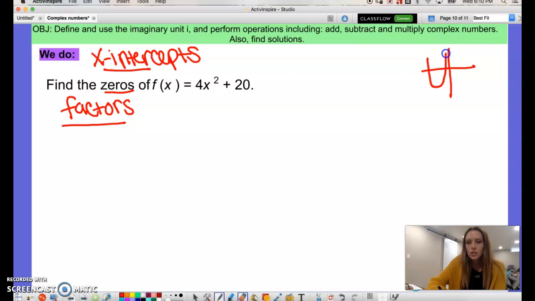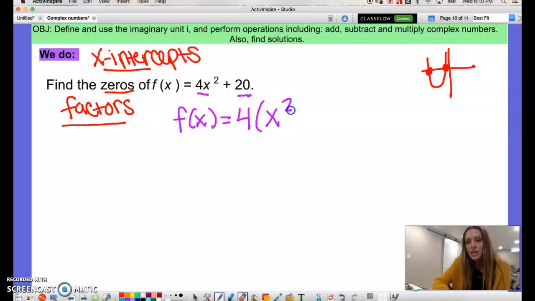So if I have a quadratic like this, these are the zeros, the x-intercepts. I can see them in factored form, right? So what that means is that we can figure out how to factor this out. For this one, we're just pulling something out of both of these terms. We just have two terms. So to factor this, we would say f of x equals, I know they're both divisible by 4, so I'm going to pull that out and say x squared plus 5.